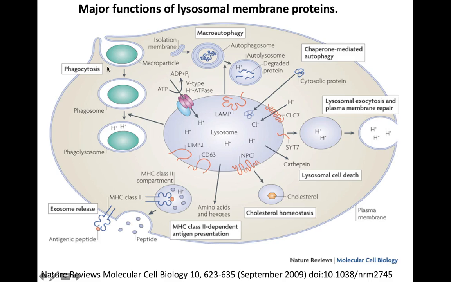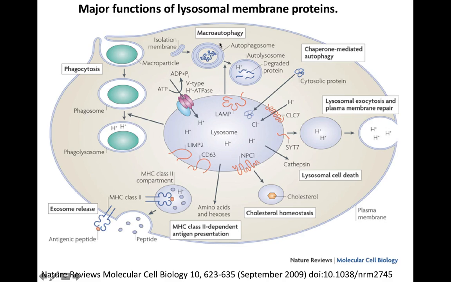What we have previously discussed is that they're involved in phagocytosis, because when a cell engulfs some solid particle, it wraps it in order to form a phagosome, where the plasma membrane encircles this engulfed particle. This phagosome is converted into phagolysosome by the fusion of lysosomes with phagosomes. So that means the lysosomes fuse with the phagosomes, pour their acidic enzymes into the phagosomes, and this phagosome is converted into phagolysosome because this is a phagosome which contains content from the lysosome, meaning it contains these acid hydrolases which can now destroy this engulfed particle.